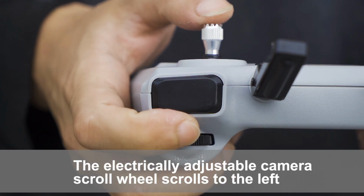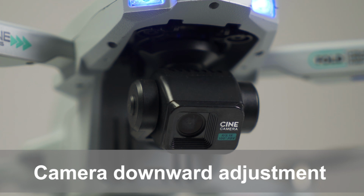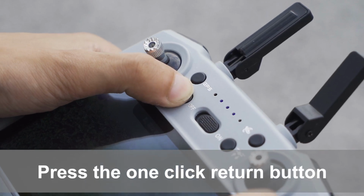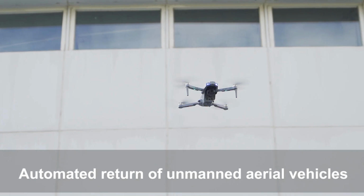Scroll the wheel of the electrically adjustable camera to the left. Camera downward adjustment. Press the 1-click return button. Automated return of the unmanned aerial vehicle.